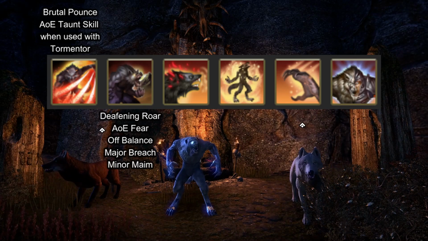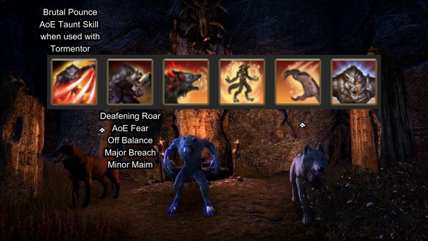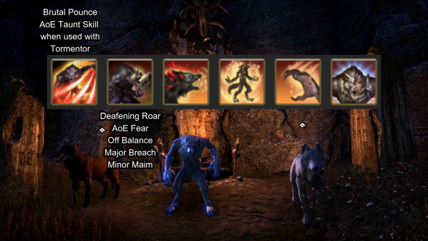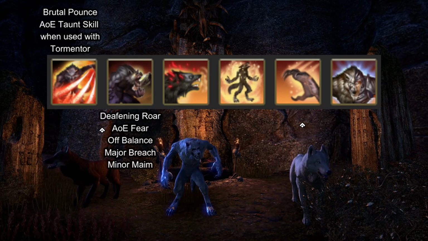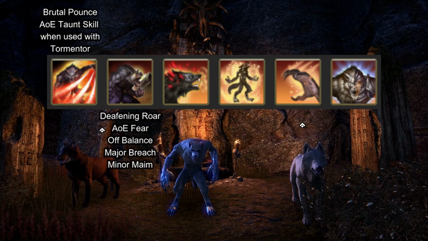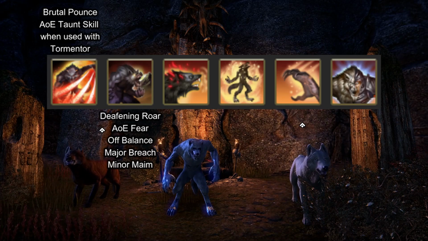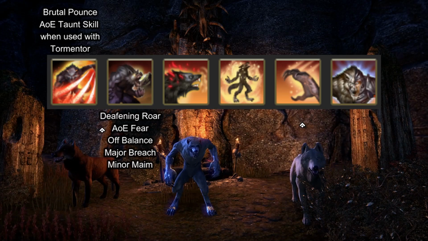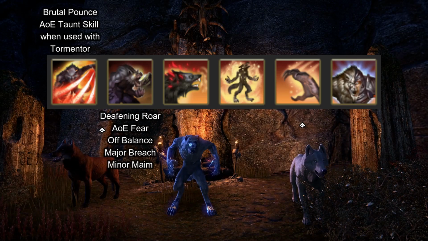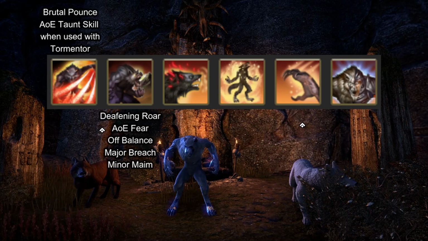It also applies Major Breach and Minor Maim, so you reduce the enemy's spell and physical resistance by 5948 and their damage by 5%. So you get a good number of debuffs in there to help your group. And while slotted, you gain Major Savagery and Prophecy, increasing your weapon and spell critical, which obviously isn't important, but as a werewolf tank you might as well be outputting some damage because you are very damage orientated even though you are a tank.